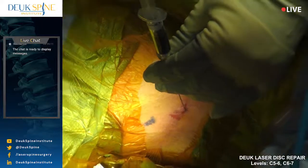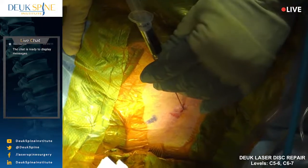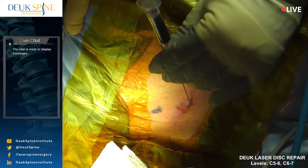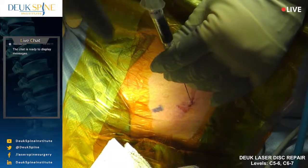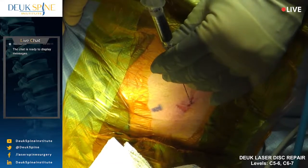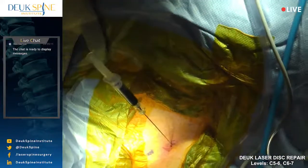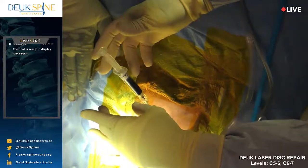We just did a discogram. I've injected some dye. I want to take a look at the internal architecture of the disc. I'm looking for abnormalities. I need a little more. You know what, Luis? I might be able to do it. Let me hold. Let me do it. Shot. There we go. That looks good.